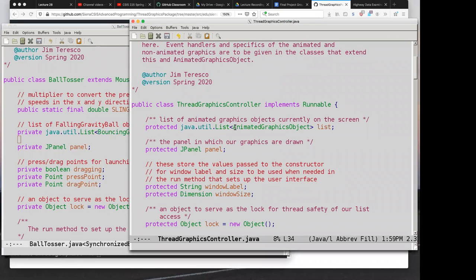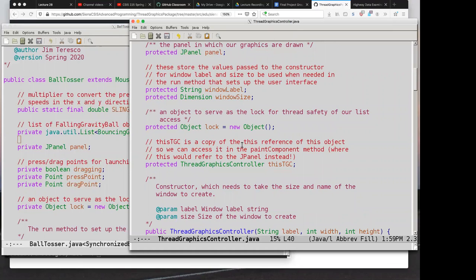But we're going to have our second class over here in the package be an abstract class that anybody who wants to be your animated object should extend that abstract class. So we're going to call these animated graphics objects. And we also always have this panel. So I've got my panel here in the new class. And both of these are now declared as protected instead of private. So when I extend this class, I have access to them in the derived classes. These are a couple of new variables here that we'll take a look at in a second. We introduced this lock about a week and a half ago when we fixed the synchronization of this particular example. And again, we'll get back to this new instance variable here in just a minute.